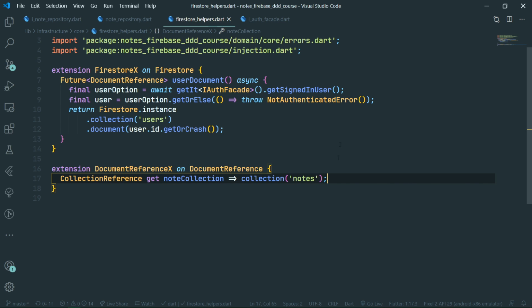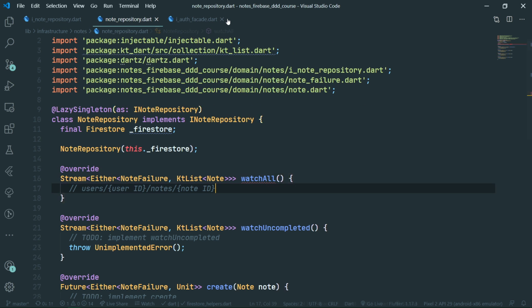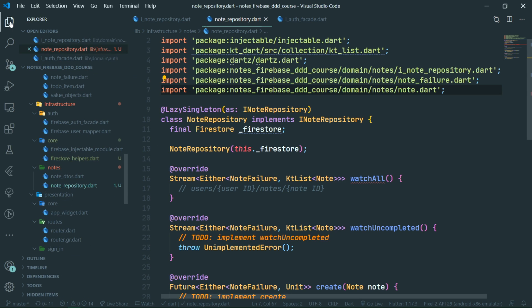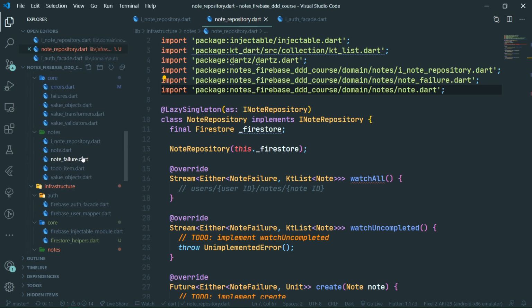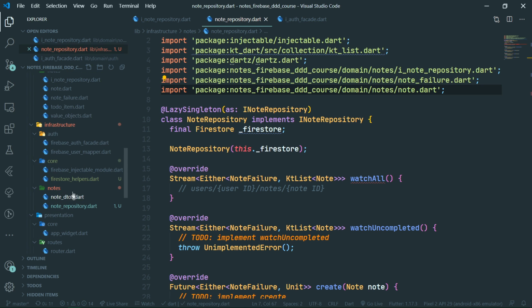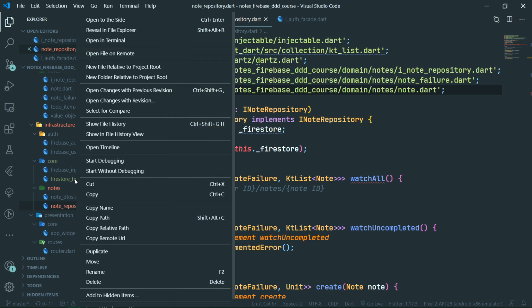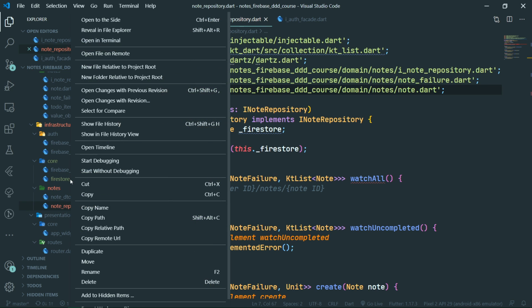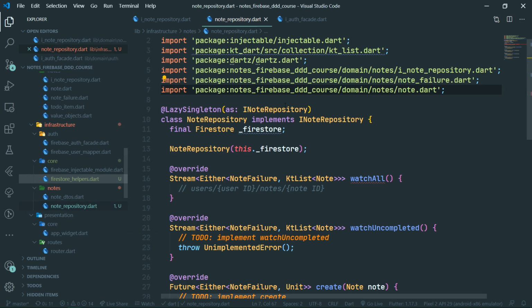So let's come to the note repository. And since unfortunately extensions cannot be automatically imported, we need to copy this extension's path. So this Firestore helpers, let's right click on that, and we want to copy relative path.